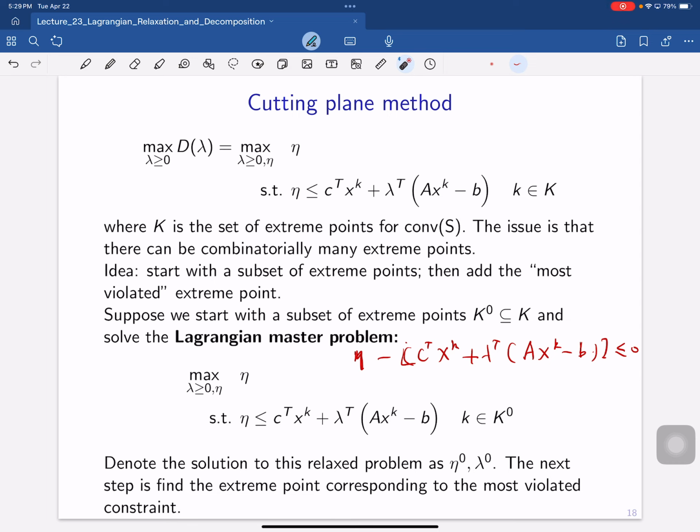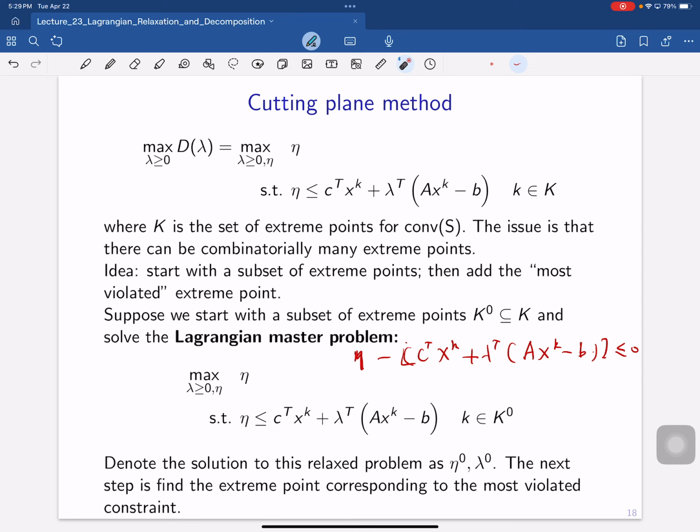So basically you would loop through each of these numbers and see what the largest ones are. Yeah, so the naive way is you just loop through all the extreme points, right? But the thing is that you don't know all the extreme points in the first place. They are MILP representable. So how do we solve a subproblem to find the most violated extreme point?